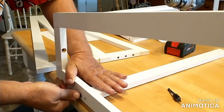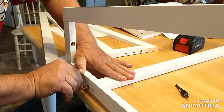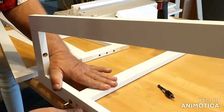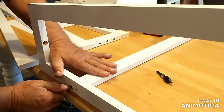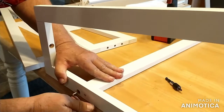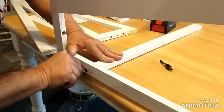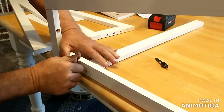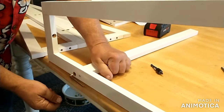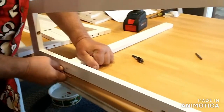Now, as you see, as I'm turning, this thing wobbles back and forth. The dowels are supposed to hold it in place, and they kind of do. But when it quits wobbling back and forth, you know you're tight enough. And it takes some muscle to do this. Okay, now it's not wobbling back and forth much. You want it to wobble a little bit. If you over tighten this, you'll strip it out in there.